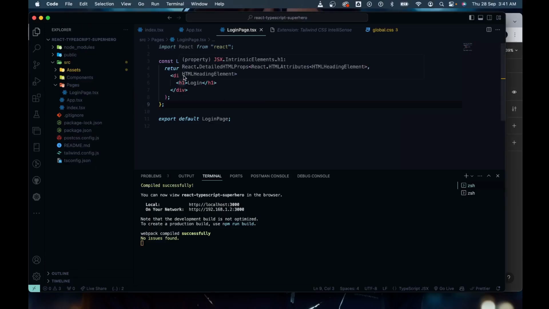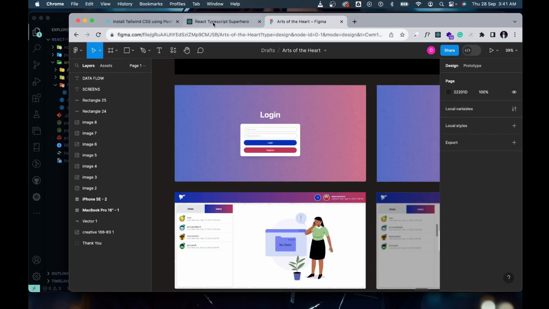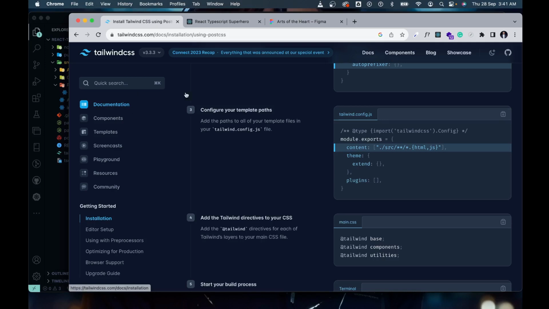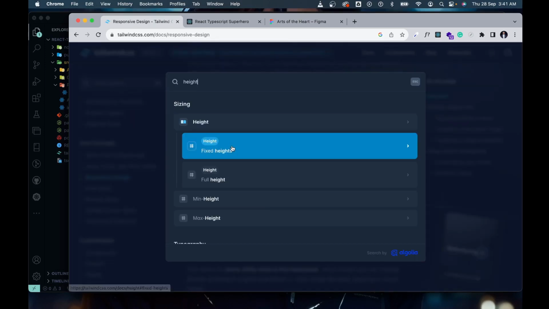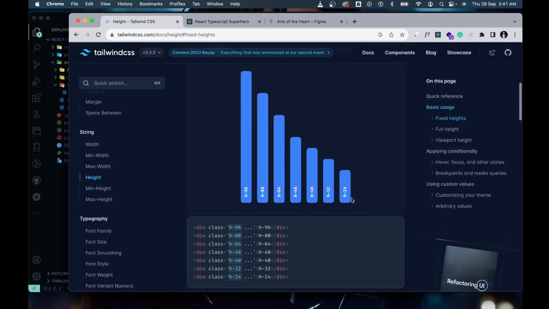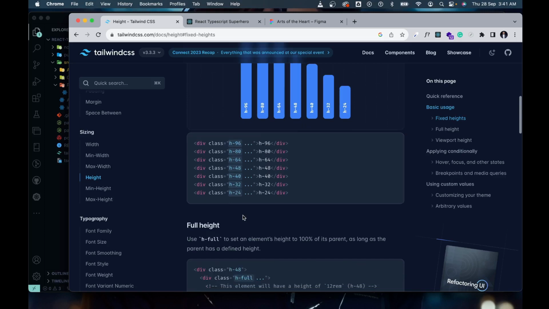So in our login page, if we go to our class name here, we can do height to be 100 view height. So normally in Tailwind, if we go to the website here, let's just search for height.